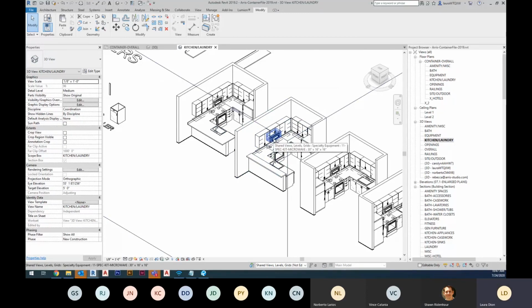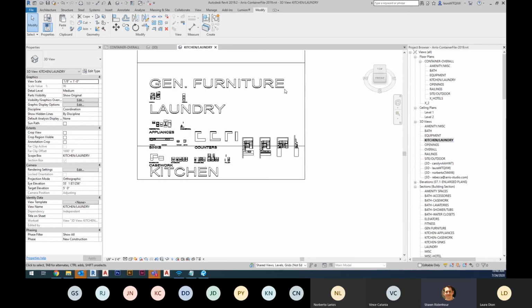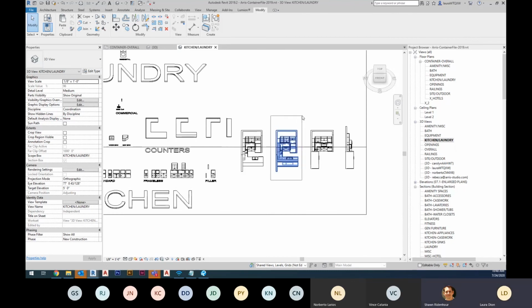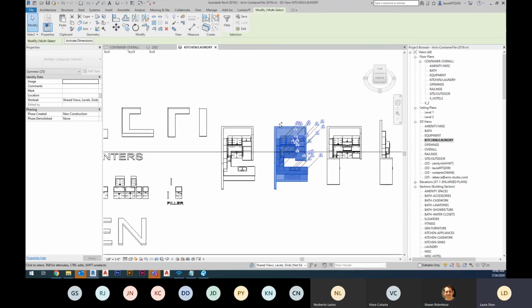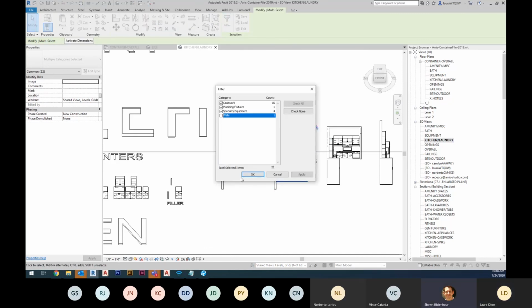I think the microwave wouldn't transfer if you copied from the floor plan. And I would make sure to check your filter before you paste in too. So when you do a window over everything, hit the filter button to see that. Make sure you don't have any views selected or anything like that. Yeah, so you could go to this view and then remove the walls. If you just go up to filter, that's your best way to make sure you don't have them selected.